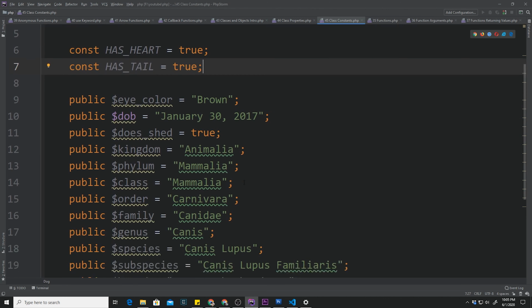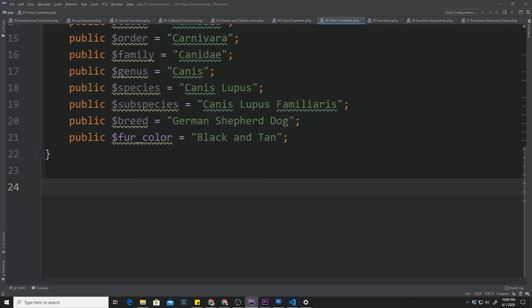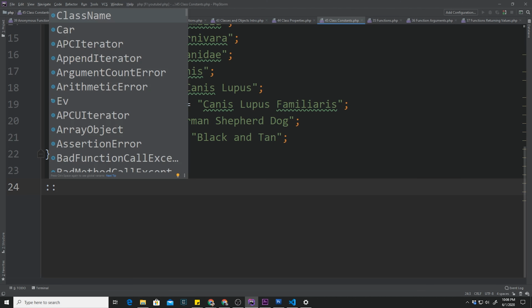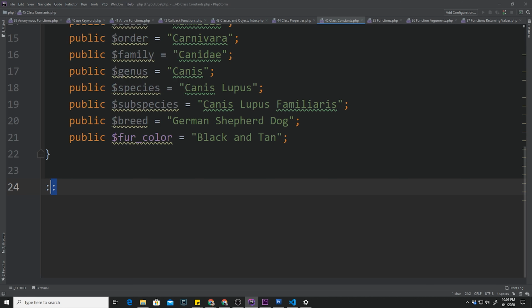With these two constants. So how do we access constants? We already know how to access properties, but constants are a little bit different since they're declared once per class and not each time the object is instantiated. So we access the constant value with the scope resolution operator. All it is is this double colon, which is another name for it.